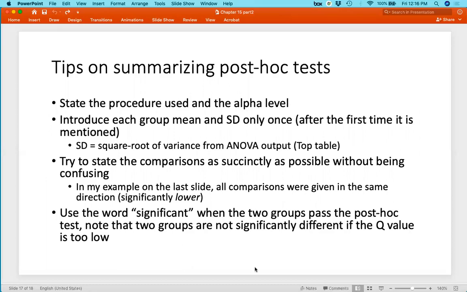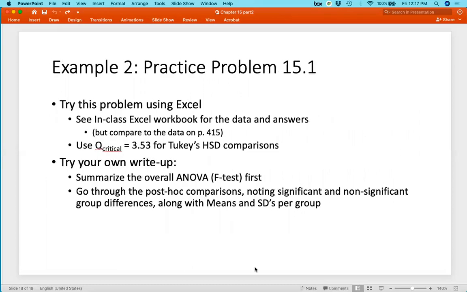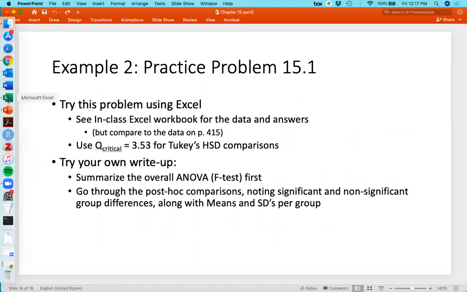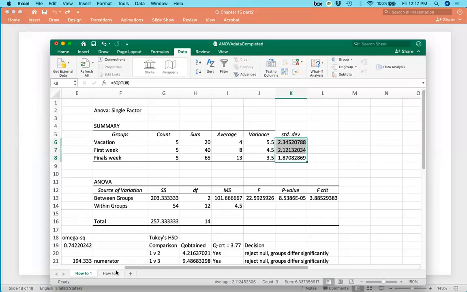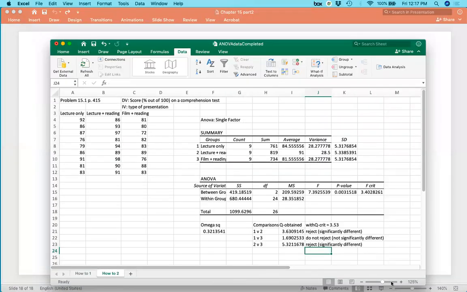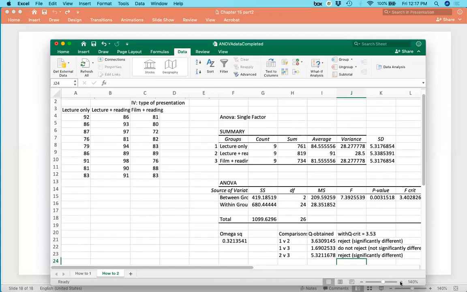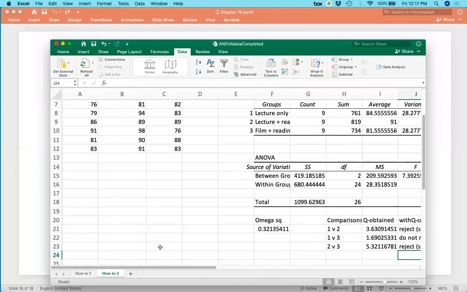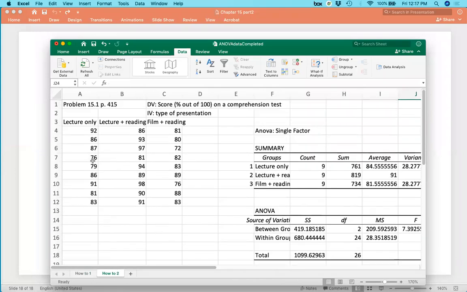All right. So before the quiz, you might want to try on the second page of your spreadsheet is another experiment, which is in the book, which has to do with the effect of different types of lecture presentation on exam grades for a comprehension test.